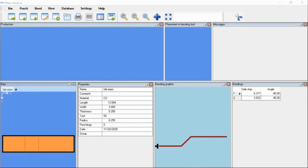Even with the multi-tools, we have the ability to do tools on a 45. And then we have a couple different options in regards to notching. We're going to do a notch at the back end of the parts at the 8-inch mark, a quarter inch in. You want to use at least half the tool size. And then we're going to do until the end on both sides.